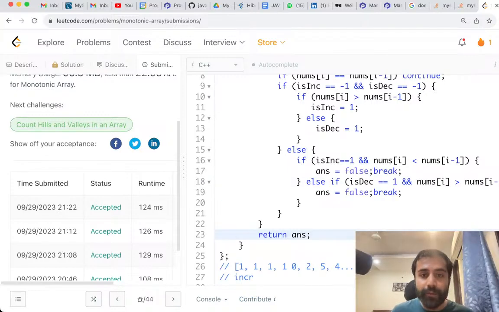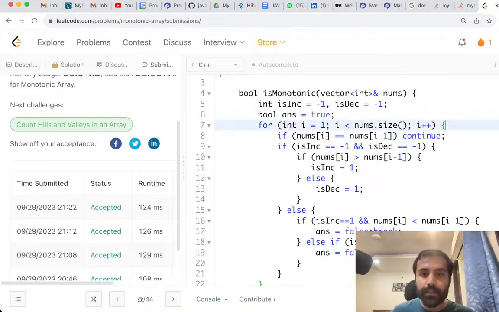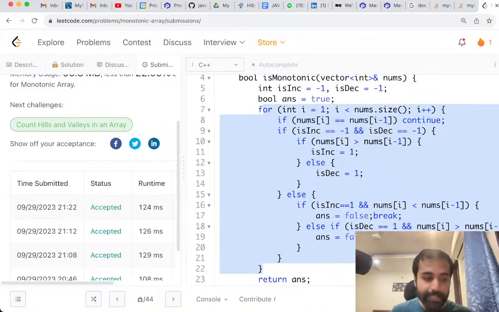Is it clear? How many of you have been able to understand this one pass logic? You can just say yes or no if you could relate with the code. Super easy, right? Okay. So if somebody asks you such kind of easy question in an interview, then these are the different variations which he or she might want to make you implement, and you should be able to do that. Now, the interviewer can go on to different extents.